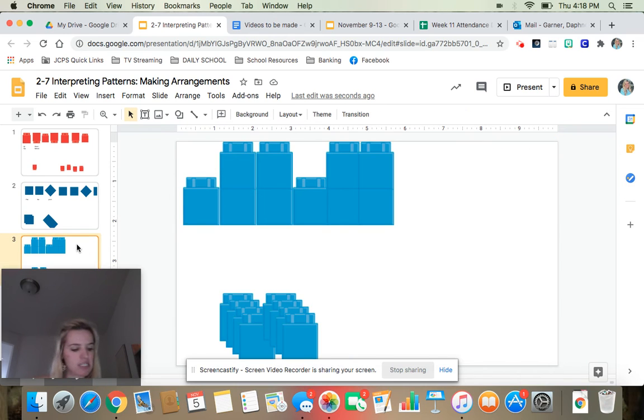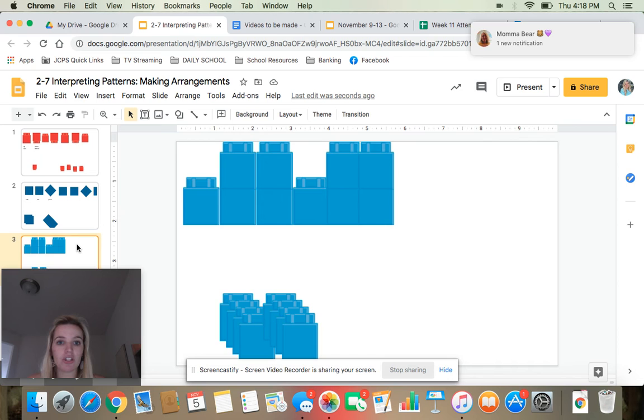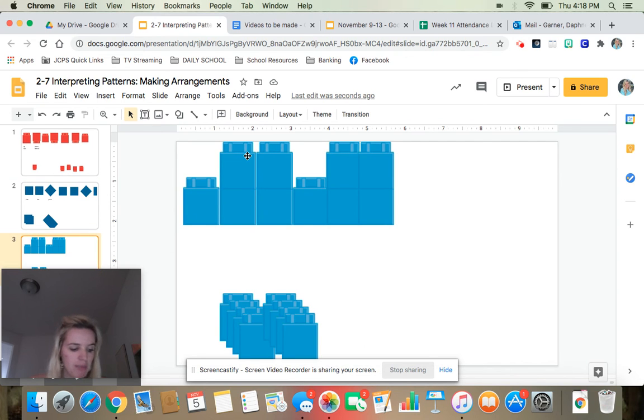Now let's look at the last pattern. Are they all blue? Yes, they're all blue. Are they all cubes? Yeah, they're all cubes. Do they all have the top of the cube on top? None of them are on the bottom like this one, right? They're all on the top. So some of these cube stacks I snapped in half. So you can see I have full ones right here. It's full when it had 2 cubes. But these ones I snapped in half.